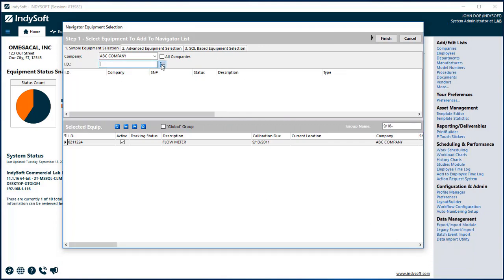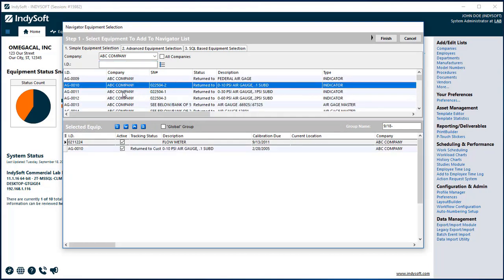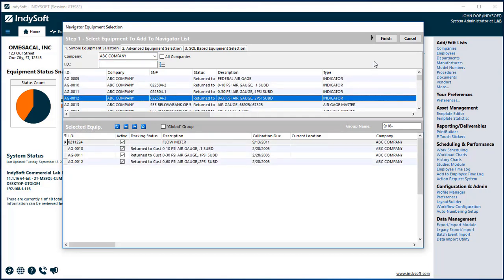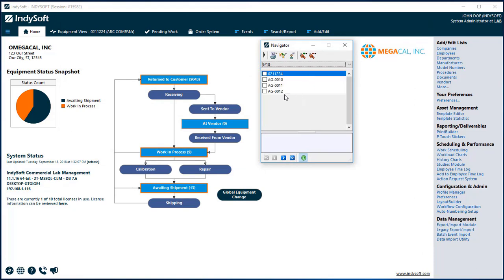So you can come in here, use equipment finder as a pick list, and just sort of grab different gauges in here, hit finish, and it's going to automatically add those gauges to this group. All right. If you wanted to, you could then add them to another group. Notice how I still have that note there, and if I exit out of here and come back, it will still be there. You can then go through these blue navigational buttons.